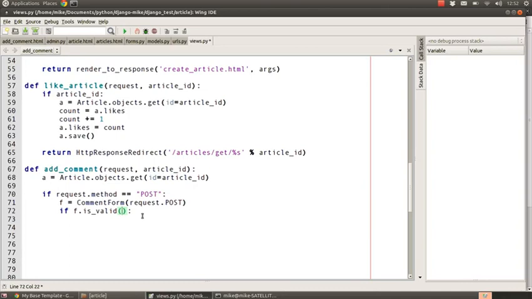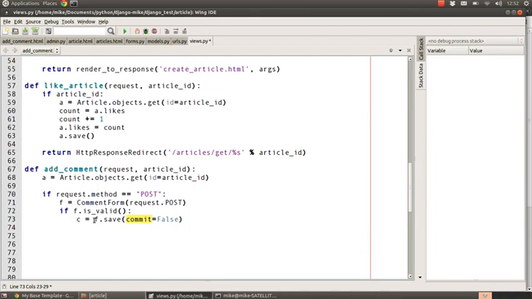This is where it starts getting interesting, because we're going to start and establish relationships between the article and the comment. So how do we do that? The first thing we do is we save the form, but we say commit equals false. So that says save this form, but don't push anything into the database just yet because we're not finished.